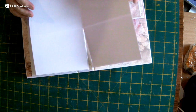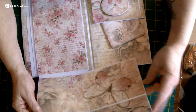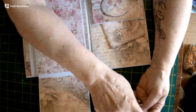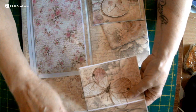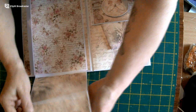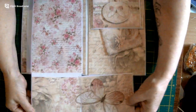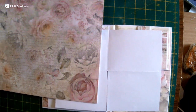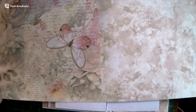So now we're going to do the back of this. But we have to be careful and not do something directional unless you want to be really, really pedantic, because that is going to go up. So that's got to be facing up that way. And this one is going to be facing up that way. So if I'm going to do something like that, which I think I am going to do, make sure it's not directional. Let's see what we've got. Writing everywhere, so probably not a good idea.